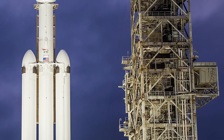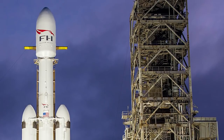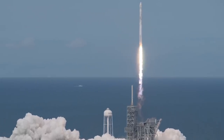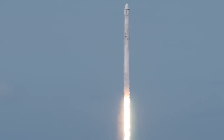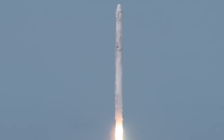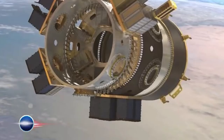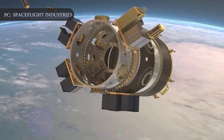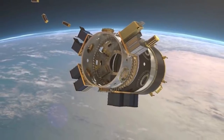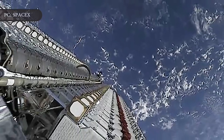The Air Force Space and Missile Systems Center will use this mission as a pathfinder for developing mission assurance policies and procedures related to the reuse of launch vehicle boosters. SpaceX regularly reuses first-stage boosters on its Falcon 9 rockets and its uncrewed Dragon cargo ships delivering NASA cargo to the International Space Station, steadily developing reusable rocket technology to lower the cost of spaceflight. While 24 satellites may seem like a lot, SpaceX has launched more simultaneously on Falcon 9 — 64 tiny satellites at once last year, and 60 Starlink internet satellites just last month.